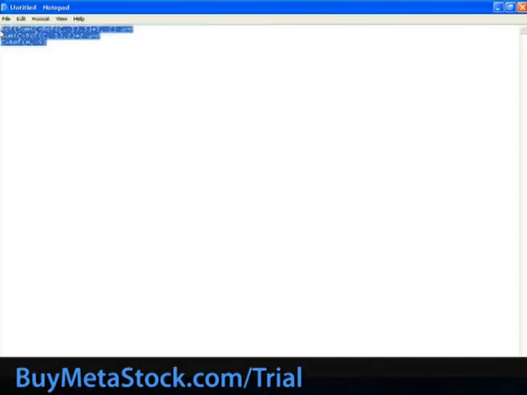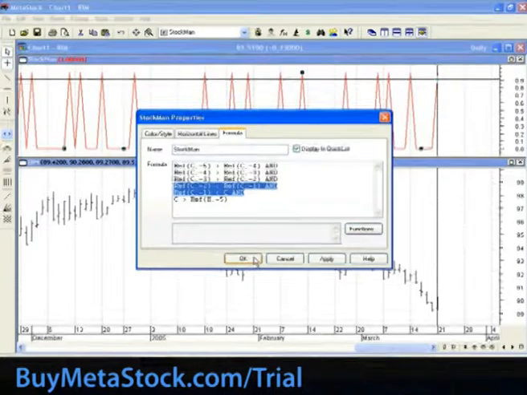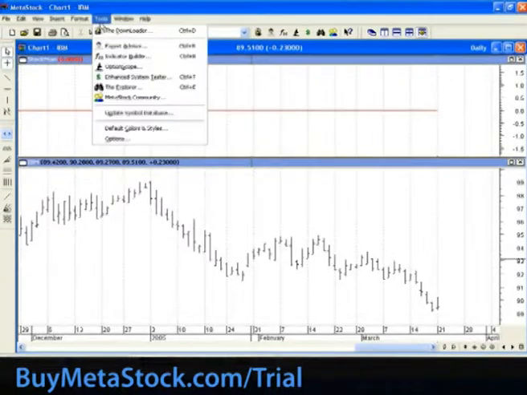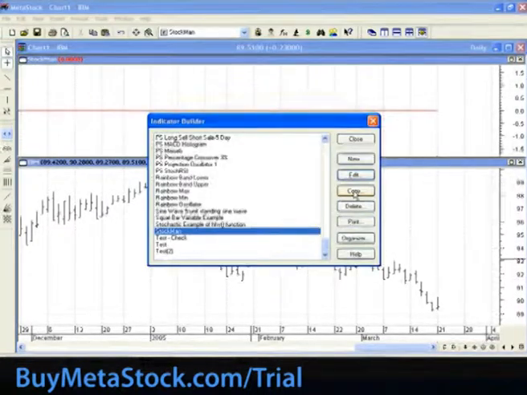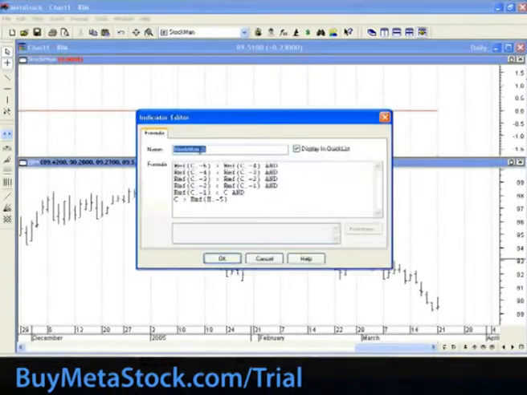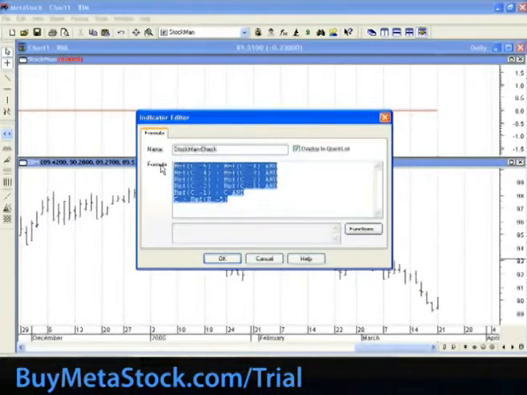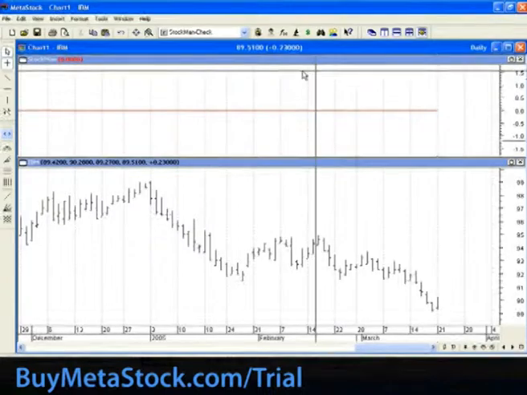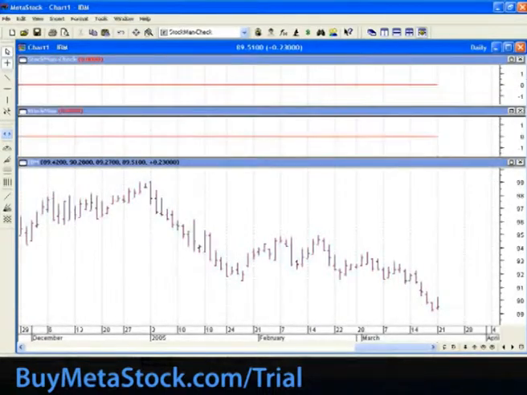Now I've simplified the code a little bit, and I might have confused you for it, but let's just double check and make sure that I'm right. Let me just copy this formula. Let's close this one. That's the original, and we called it Stockman. So let's click on OK, and let's make a new one. Tools, Indicator Builder, and then we'll do a copy, and I'll call it Stockman check. And here I'll just erase this formula and I'll paste my own in there. And then let's just apply it.